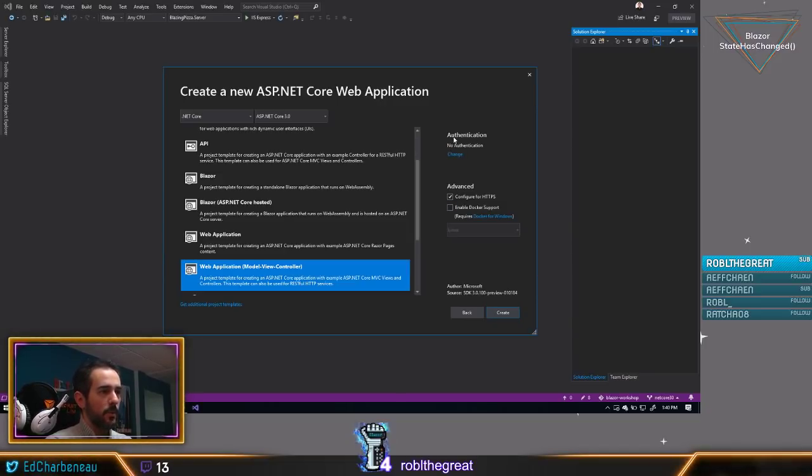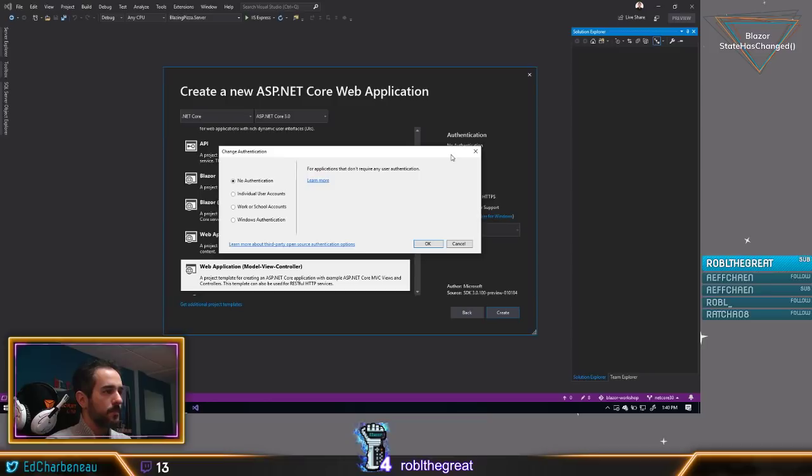And I can see where the confusion comes from, because it says authentication, no authentication, hit change. And inside here, what folks really want is this individual user accounts or identity. And you create a new identity database when you do this.